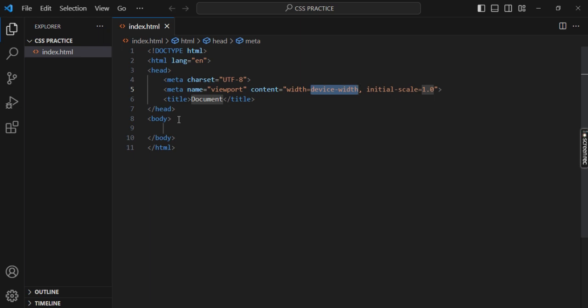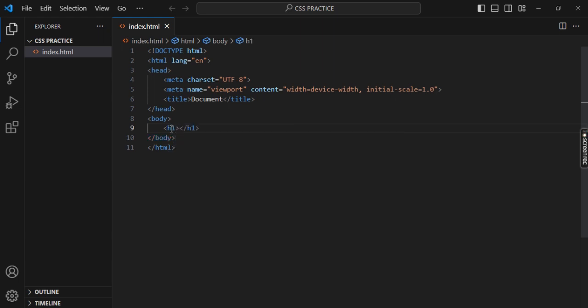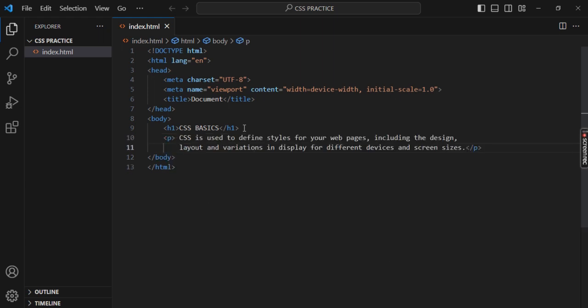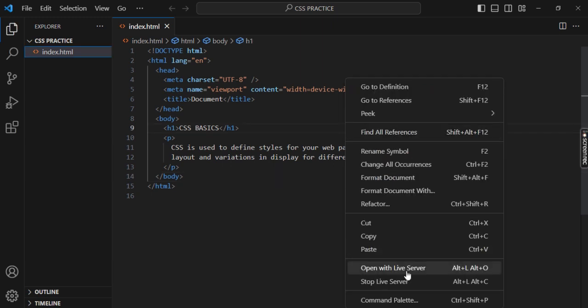By typing the exclamation mark and pressing enter, we can easily create the HTML page. Then in that I create one heading, CSS basics, and one paragraph. Now I am opening it in the live server.